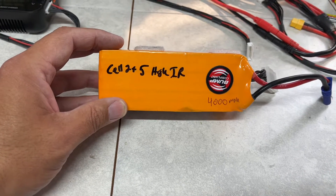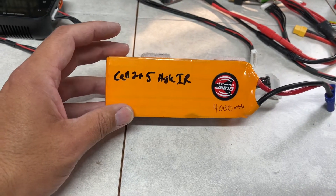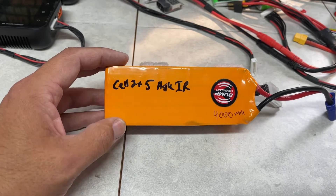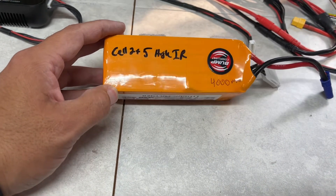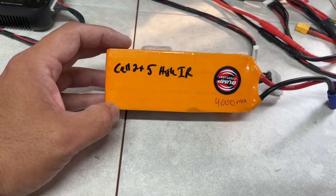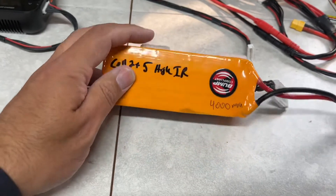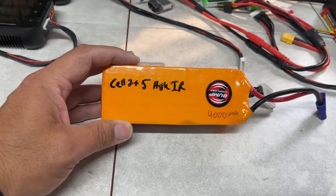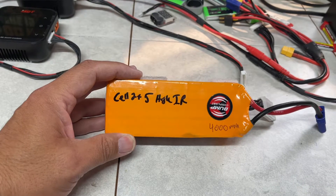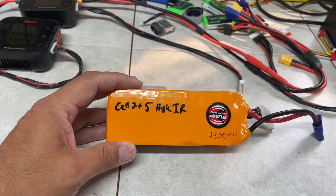I'm using the PL8 with a bump controller made by Reeve Electrics. It has some good software and it helps monitor your battery as you're charging. I was sitting right here and it went beep beep beep at about 97% charge. One cell had an internal resistance of just about 4.5 and one was over 6.5. All the other cells were just around two.